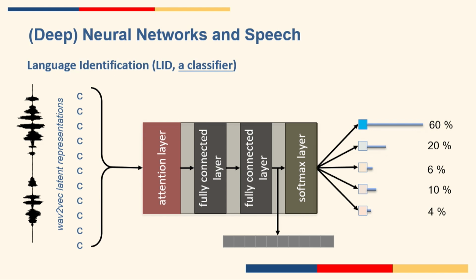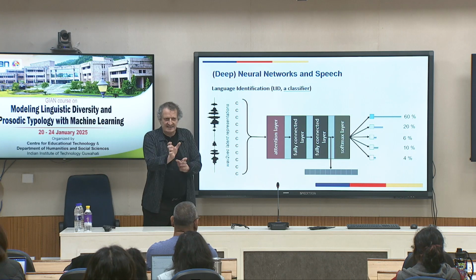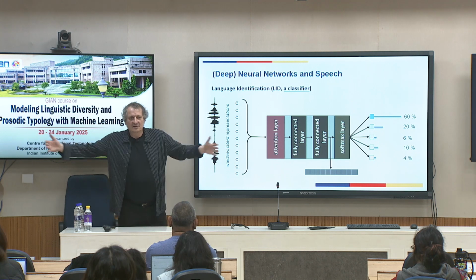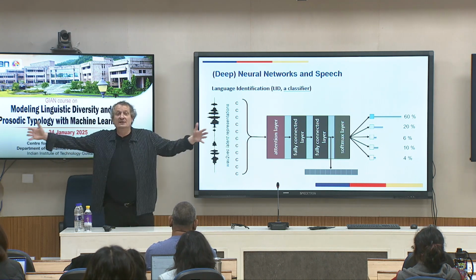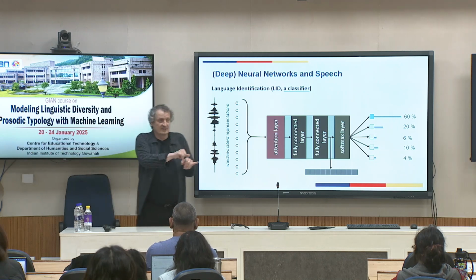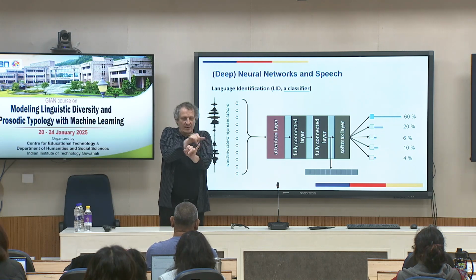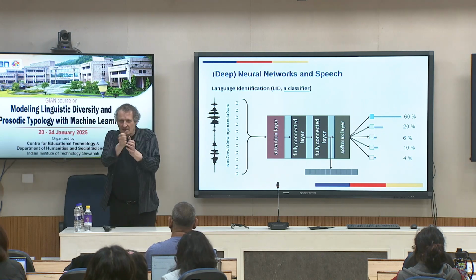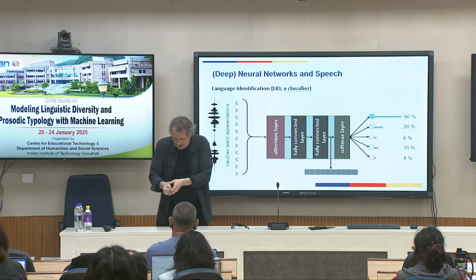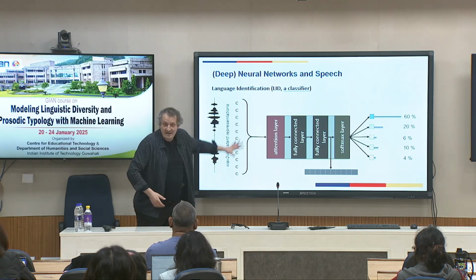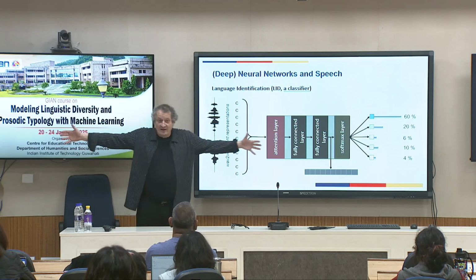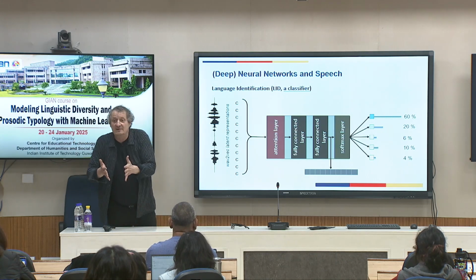So once again, what the wav2vec technique generates is a sequence of vectors. The vectors have some particular fixed length, but there can be 30 vectors, there can be 300 vectors, depending on how long the speech signal is. It's a kind of windowing. We are going with the magnifying glass through the signal, and if the signal is long, we obtain very many vectors. If the signal is short, we obtain few vectors.